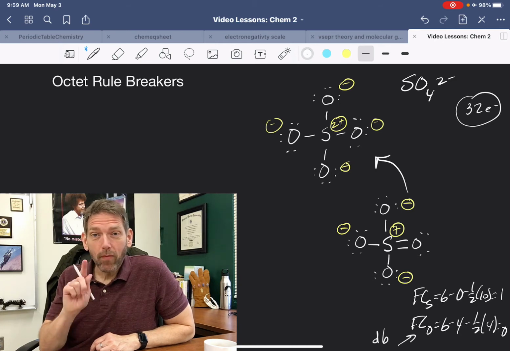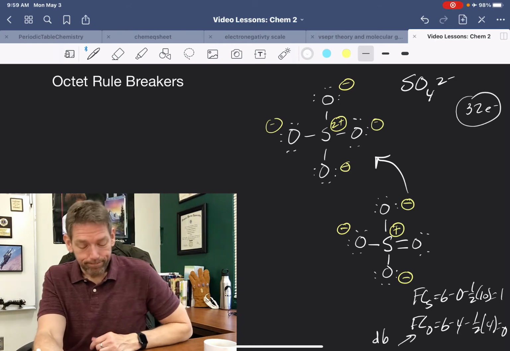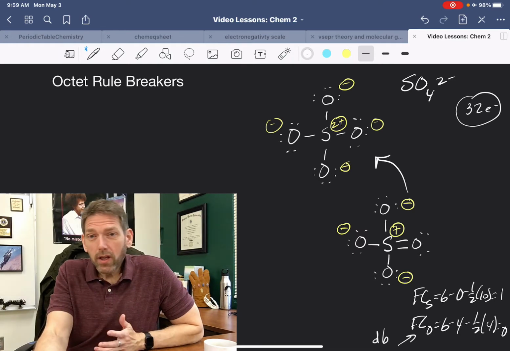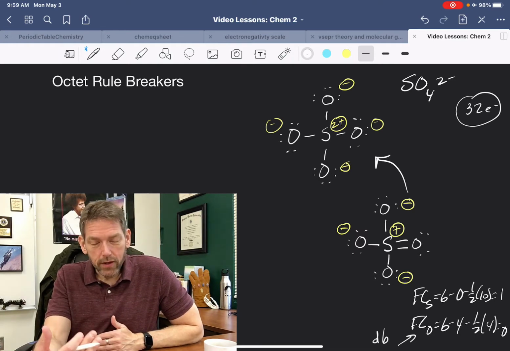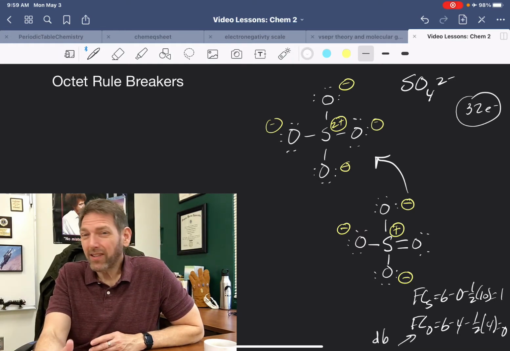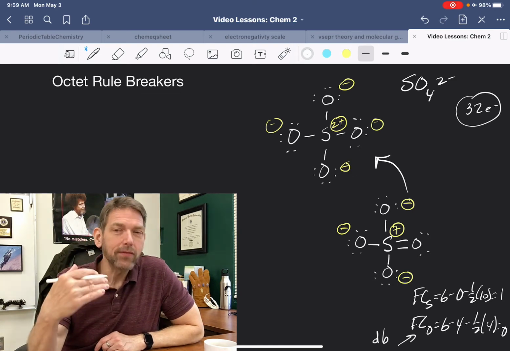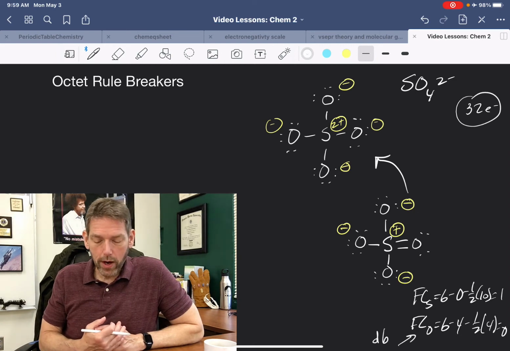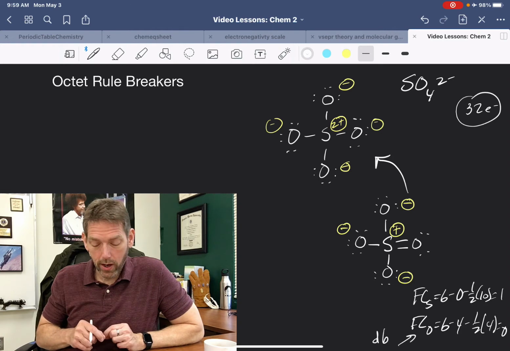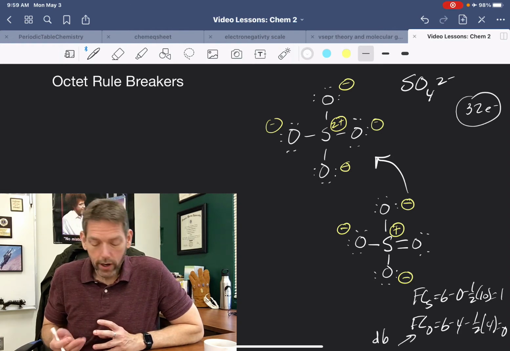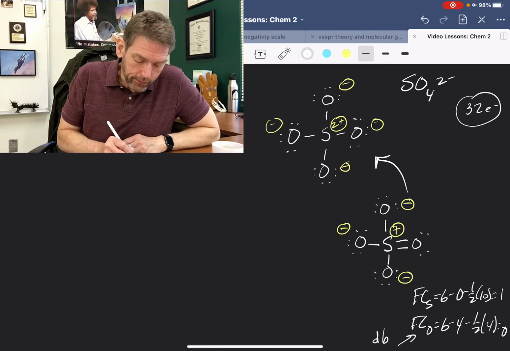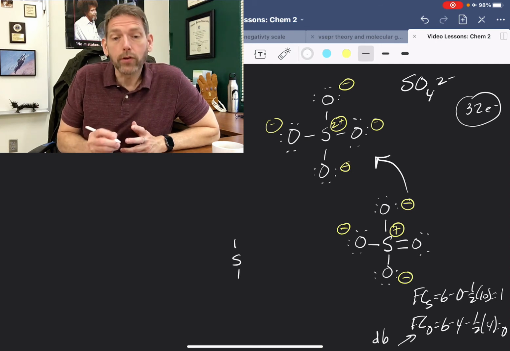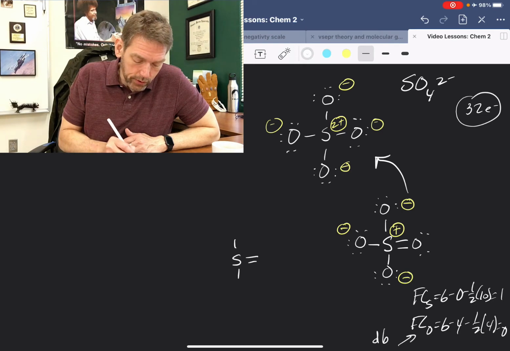But wait, there's more. Let's, in the spirit of formal charge, see if we can get the charges even lower and still get a net of -2, which means, is there a way to get rid of the positive charge on the sulfur, and is there a way to get rid of one more negative charge? The only way to know is for us to experiment here, all right?